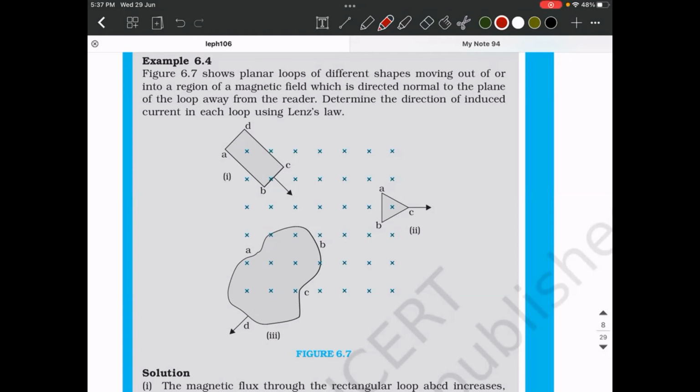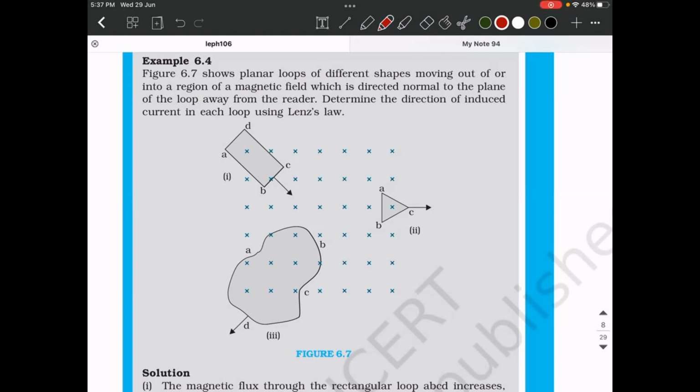So north pole, and there is a coil which is moving in front of us. As a reader, you're the one facing it. This coil ABCD in the anti-clockwise direction is actually facing you, facing the north pole. So this point is clear. First step is you find out which pole you are. Second step is to find out whether the coil's motion is increasing the flux or decreasing the flux. In the first case, it is entering into the magnetic field, so it is able to take more field lines. Hence the flux is increasing.